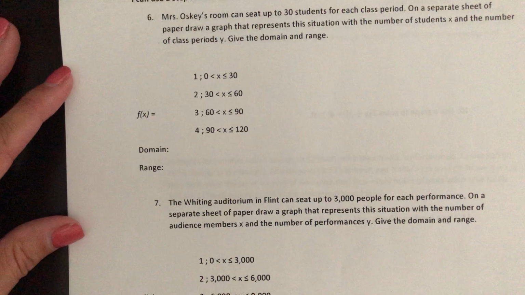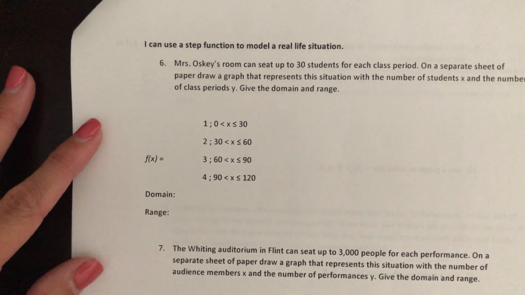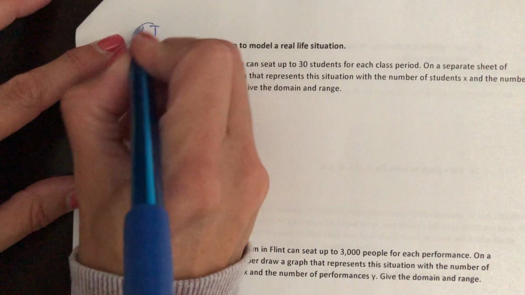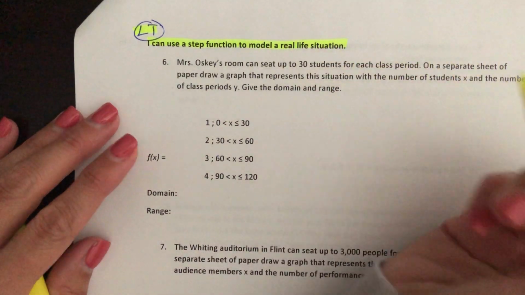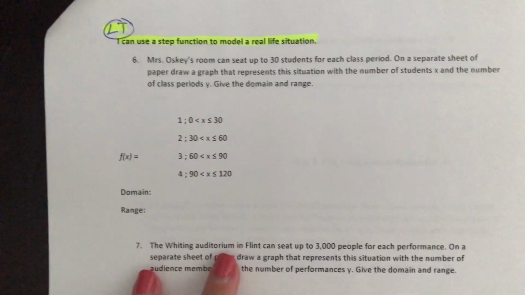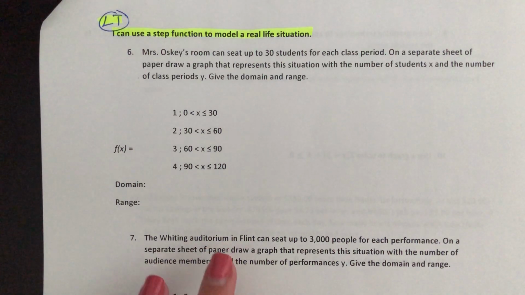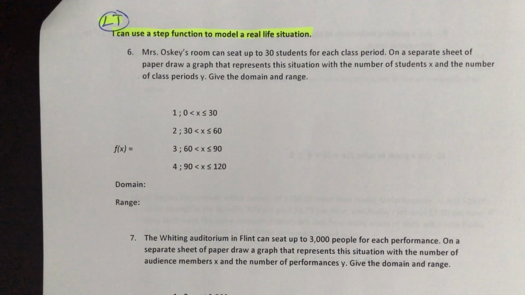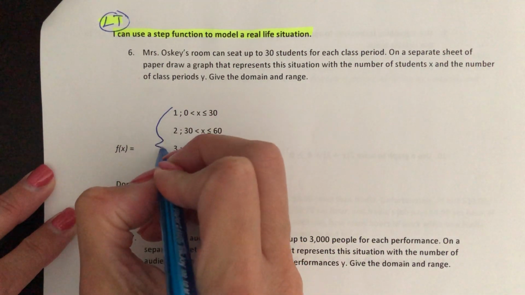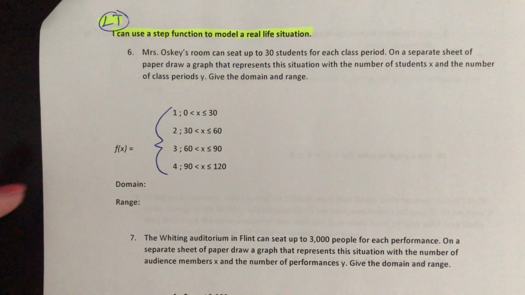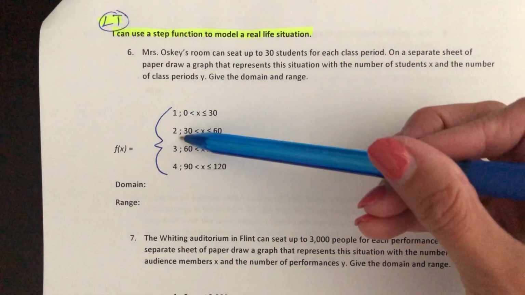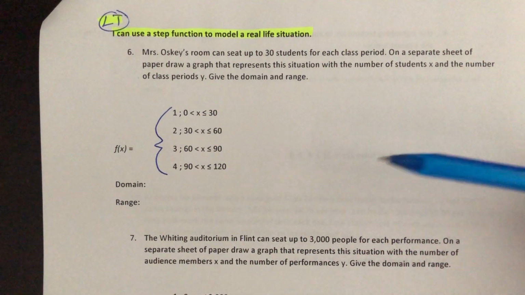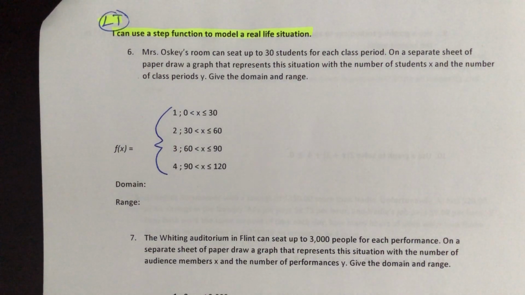Okay, going on. Moving on, next learning target. I can use a step function to model a real-life situation. Step function, that's the graph that looks like the little staircase. So let's go over that. Here is my piecewise function there. And remember, the step function is a special type of piecewise function. It still is broken up into pieces that when you graph it, it's going to make that step, that staircase.